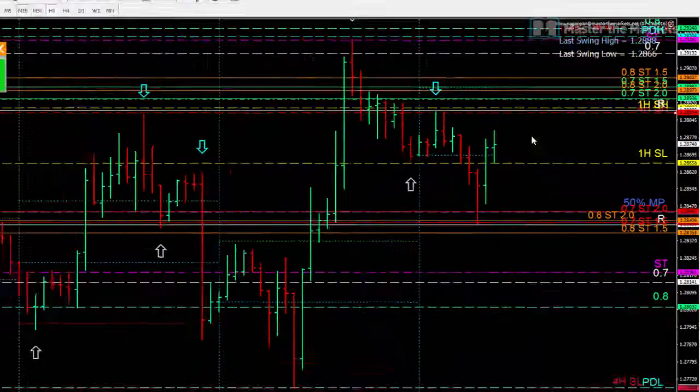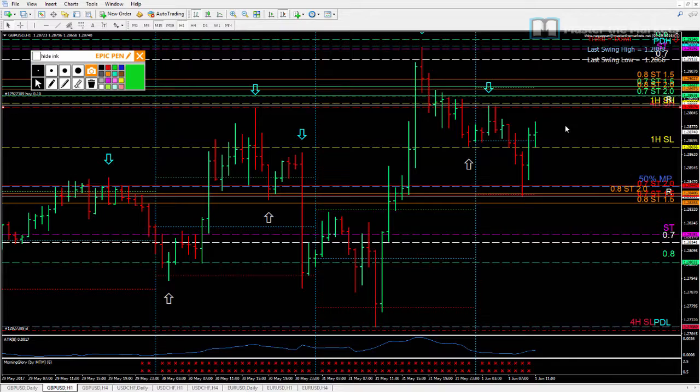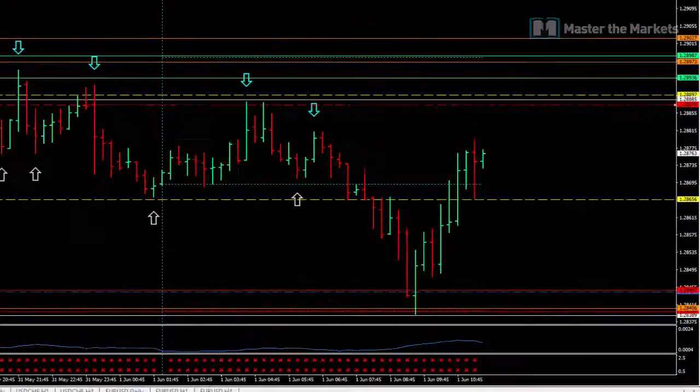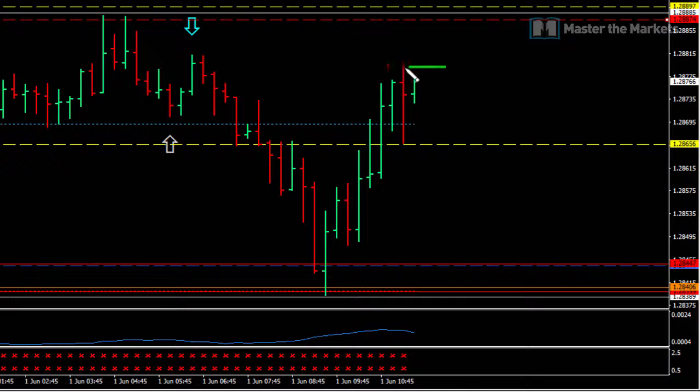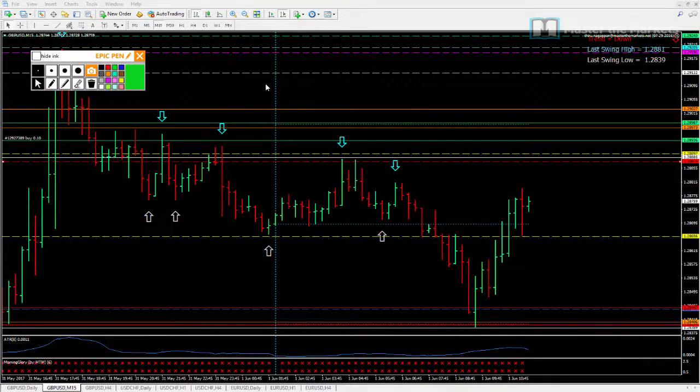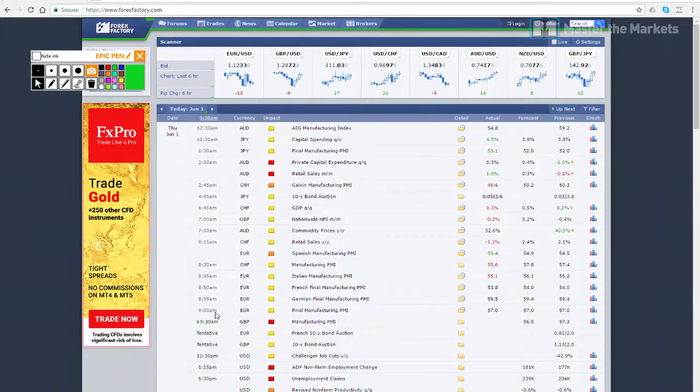We can move on to the smaller time frame, and you can see the price action fluctuation even more strongly. As you can see, that's the action we're having at the moment. We did see some sell-off before, but it pulled back just before the news. Not much action over here. Let's take a look at the news itself and what has come out.